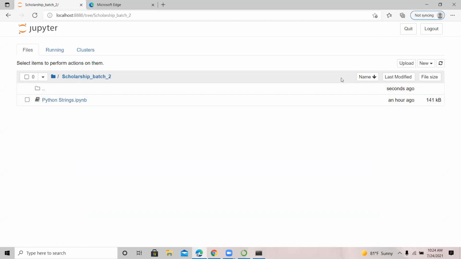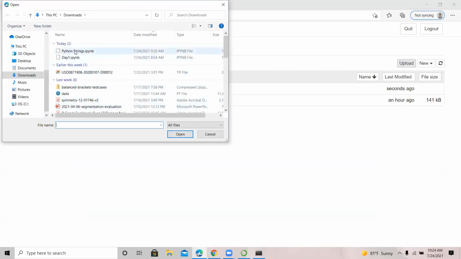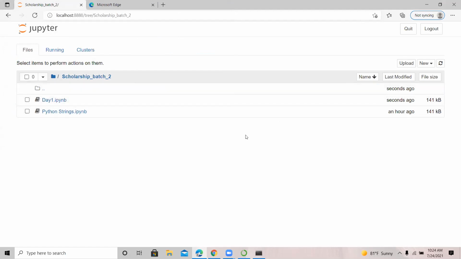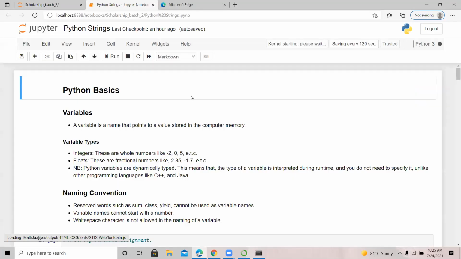So now I will show you how to upload your notebook. Remember I said you will download it from the Canvas dashboard, and I showed you how to do that. To upload the notebook you've downloaded, just click upload. You can see I've downloaded it. Let's assume I want to click on this day one, the Python strings. If I click on this and click open, you can see I have it, then you click upload and you have it there. To open it, just click on it and then you have the notebook. So this is the notebook we'll be using.